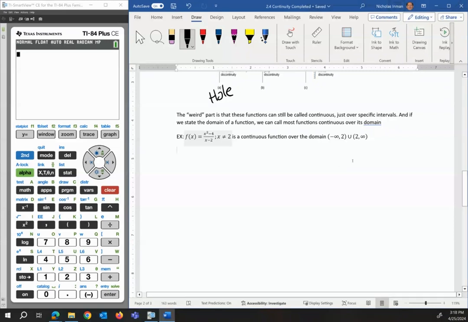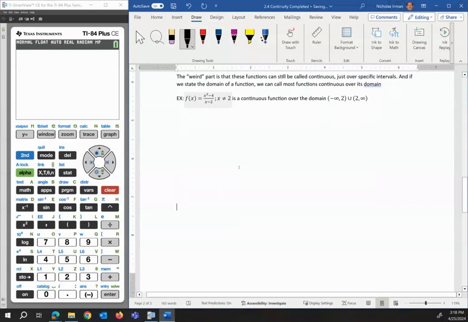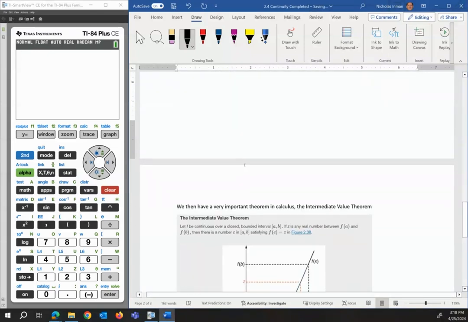It connects piece by piece for all those, and it connects piece by piece for all those, and it passes the limit rules and the evaluation rules for every other piece. If you look everywhere besides that 2, you're good. So as long as you know how to work the problem, you can say that some of those are in fact continuous. We don't do that very often. As long as you limit its domain, you can say it's continuous on this domain.